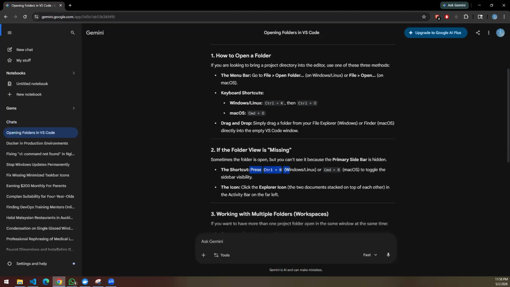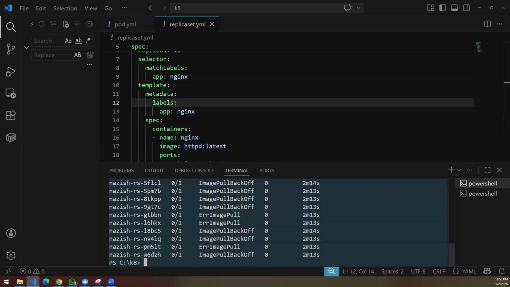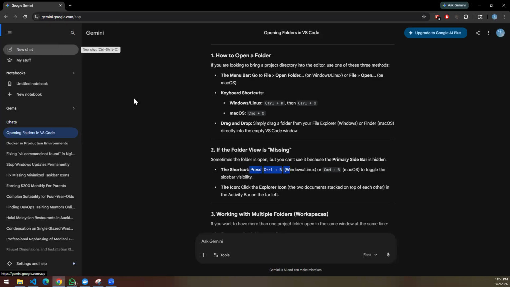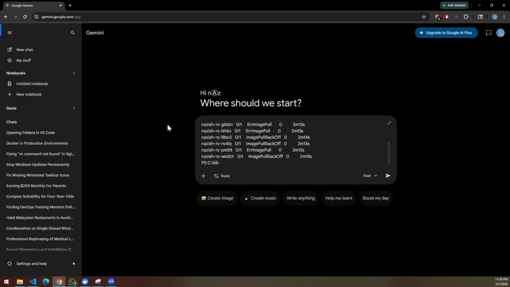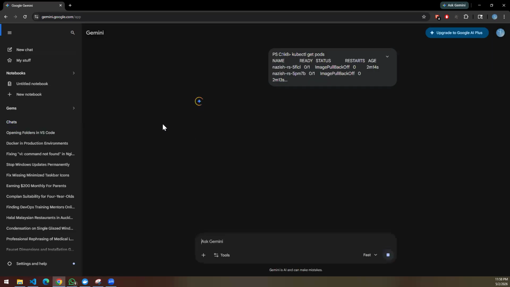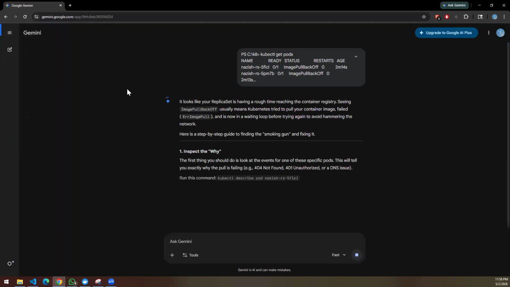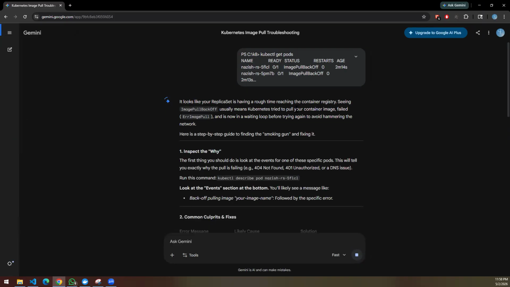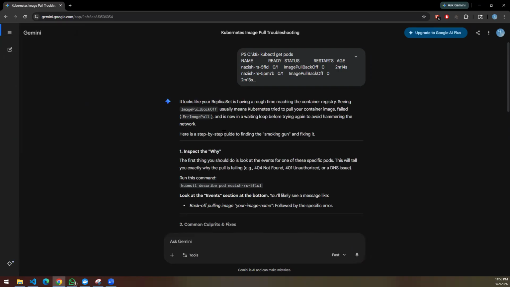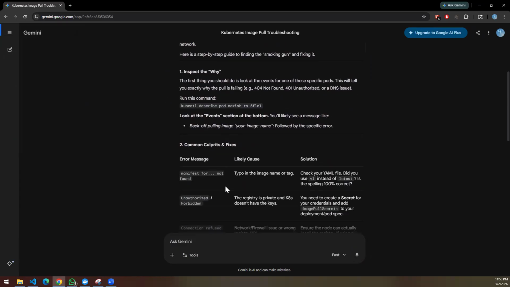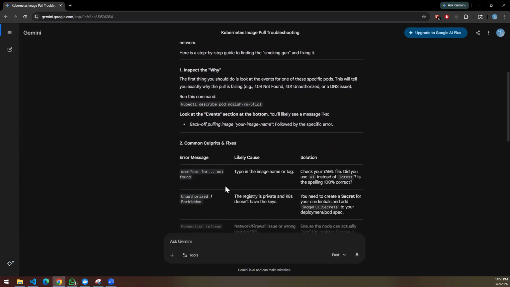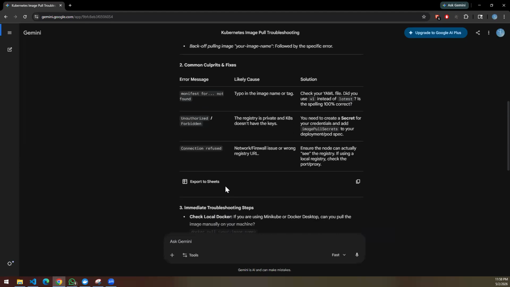No, all the 10 pods. Your image name followed by the specific error: manifest not found.